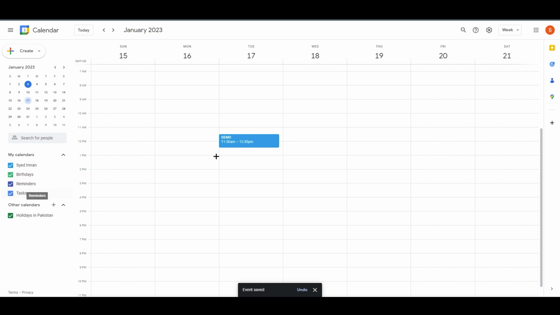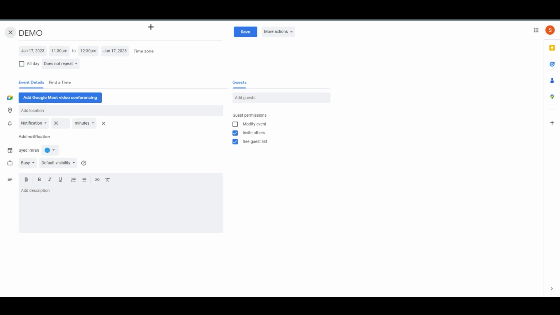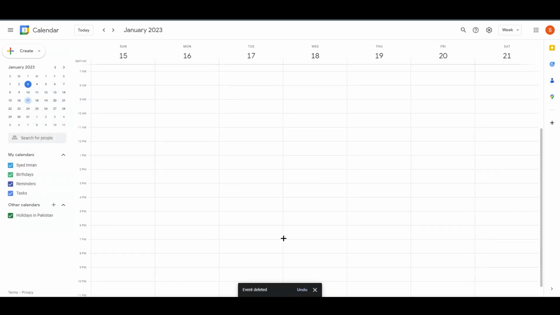And if you want to disable all of your tasks and reminders, just click on that, and you can easily do that from over here. Not turn off, they will just get hidden, they won't get turned off. And if you want to edit this again, just click on there and edit event, and you can edit them over again. Click on more options. You can delete it, duplicate it, publish event again, change owner if you have added someone, and you can even print this. I'm just going to delete it because this is a demo.